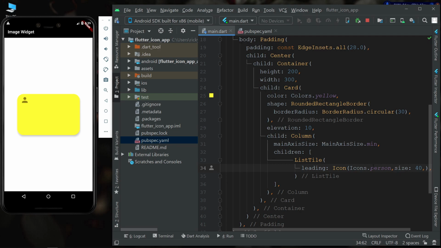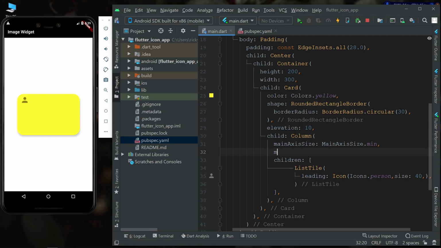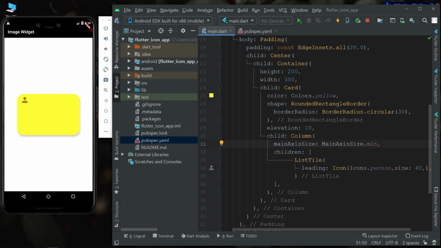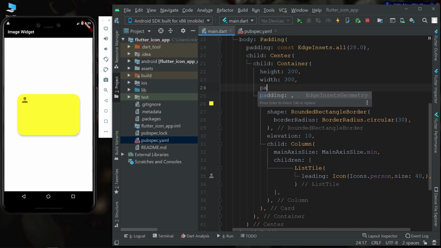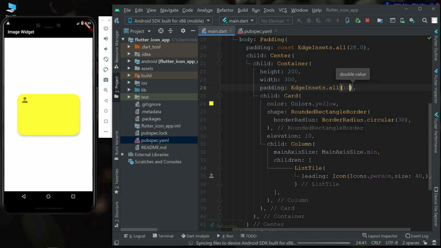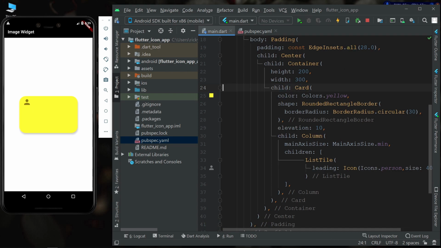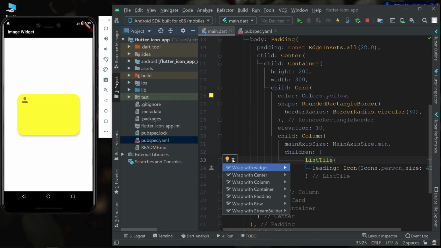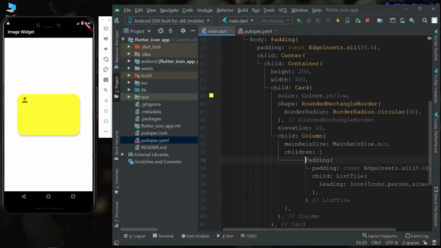Now we'll give some padding to our data. Okay, this is not adding padding to the content, so we will add the padding to our list tile widget.